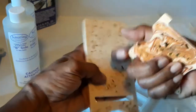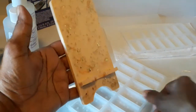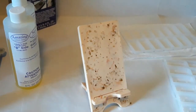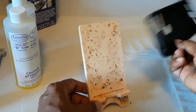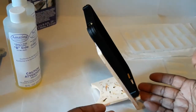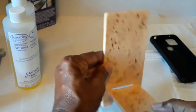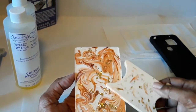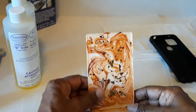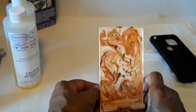And it's solid. And so this piece just slides right in here just like this. And you just set your cell phone on there. So I'll just use this case for an example. And that's how, just like that. And oftentimes when you're pouring, it seems like the backside is always going to be so beautiful. But I'm thinking this is interchangeable. So yeah, I can flip it. That can be the backside. This can be the front, however I want it.